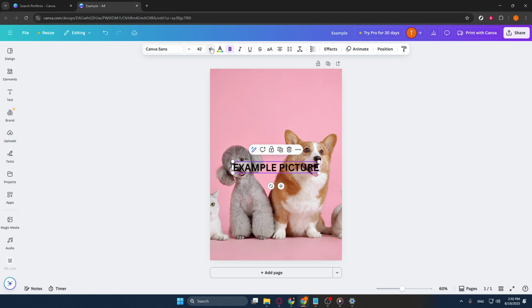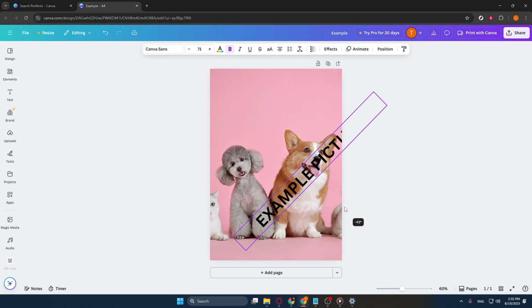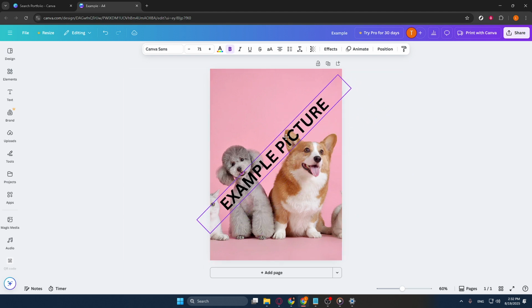Clicking on it allows you to adjust the watermark's transparency slider to find the perfect balance. Lower transparency means a lighter watermark, while a higher setting will make it more prominent. Take your time here to ensure it enhances rather than detracts from your design's overall look.